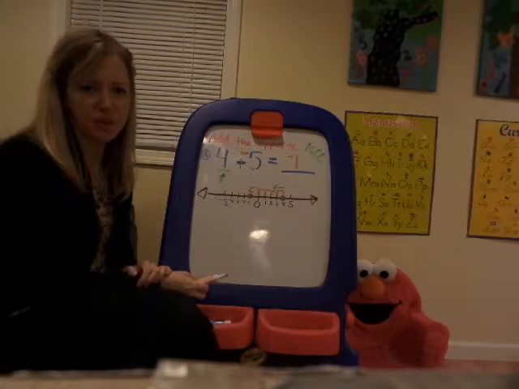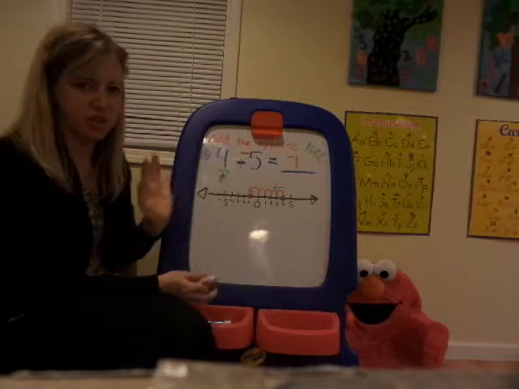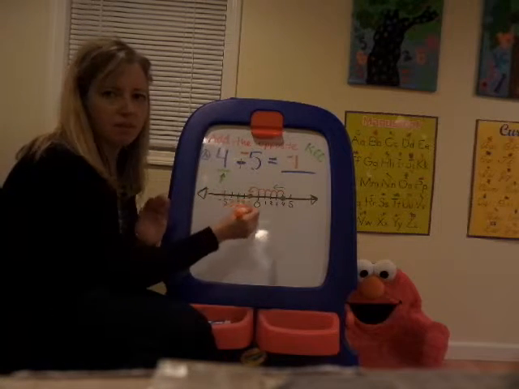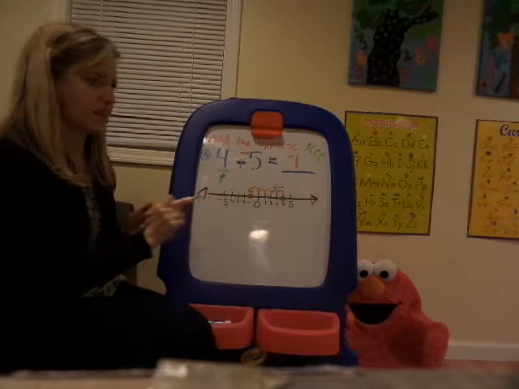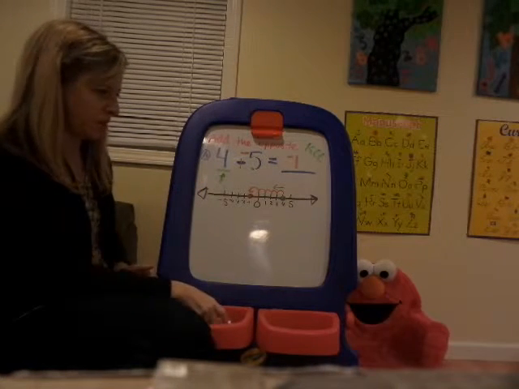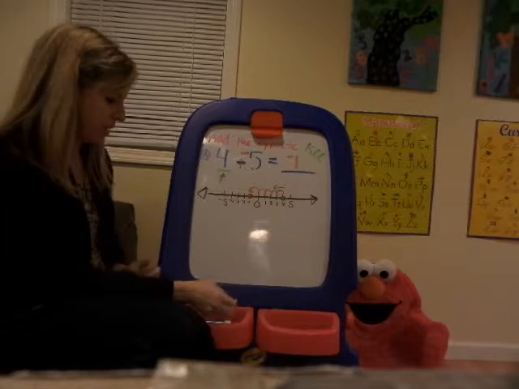Another reason is to check your work. If you've added the opposite but you're still feeling a little confused about the rules, think, okay, let me go to my number line. Real quick, let me sketch it and make sure that I've ended up at negative 1 in the same spot. It also helps you decide if a number is positive or negative and if you have the right answer.